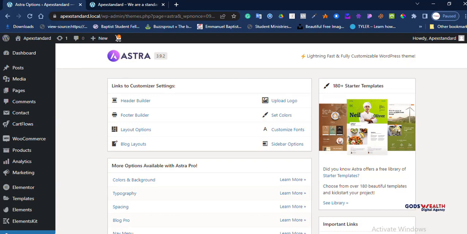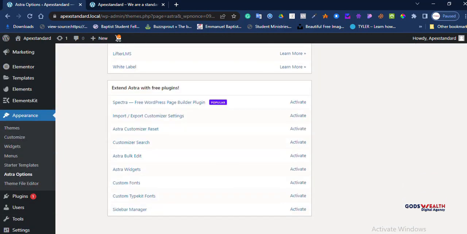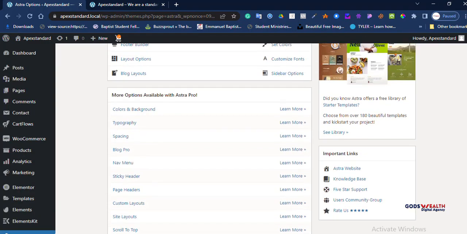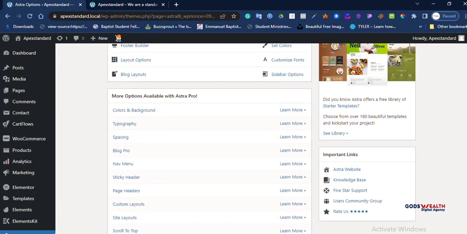the things that you can do. You see, we have more than 180 starter templates, of which we've used one, and that one is this now. So now you see, if you need to change the logo of this website, everything has been brought to the same place here, whereby you can easily do all of those things very fast from here.